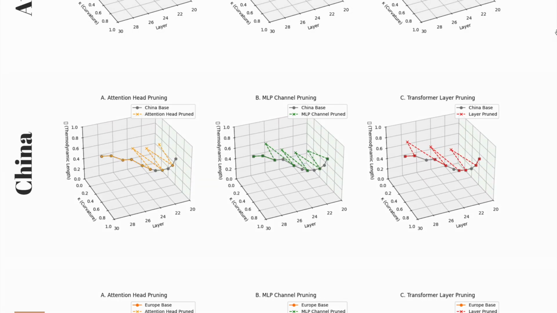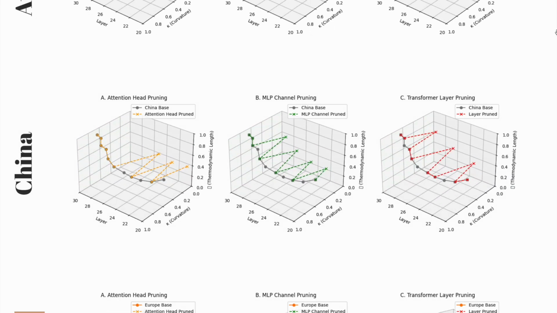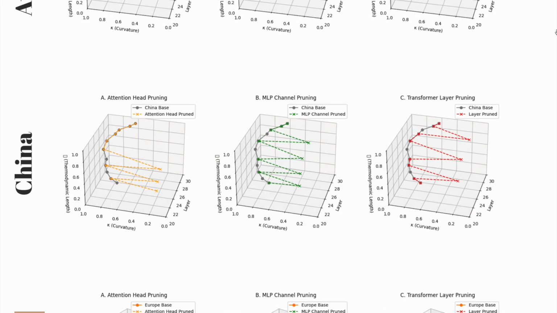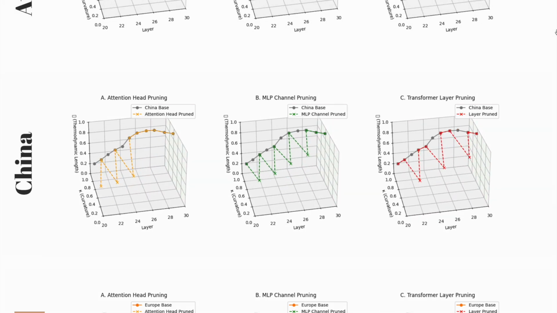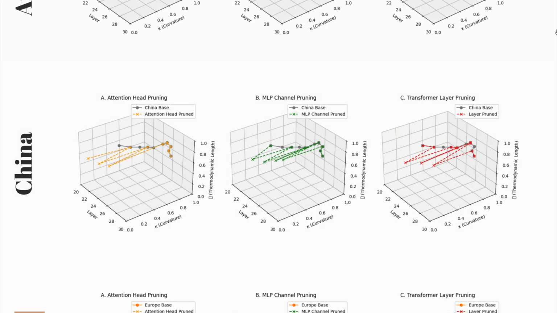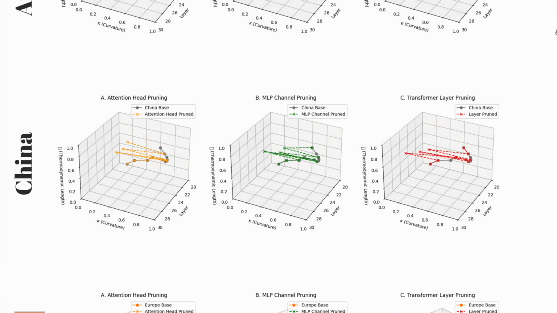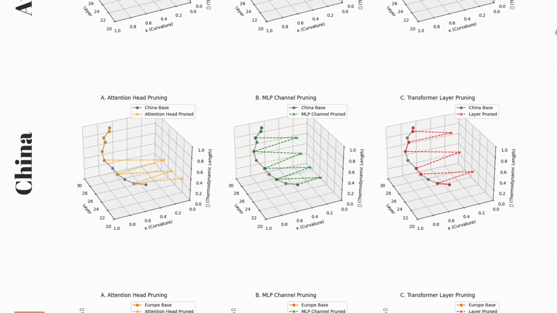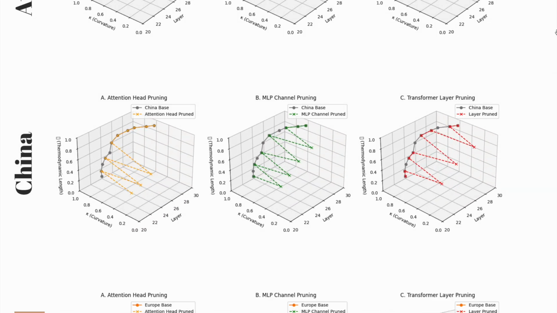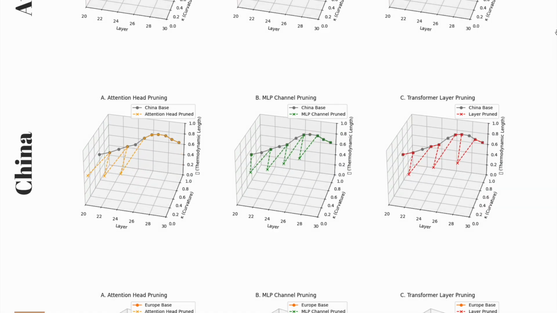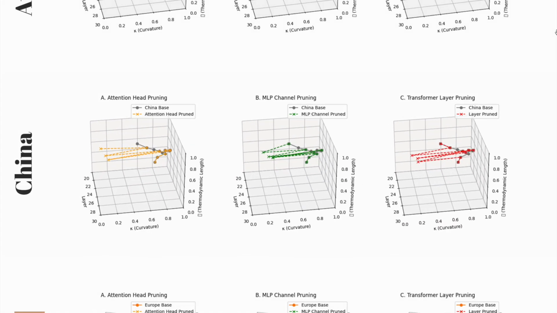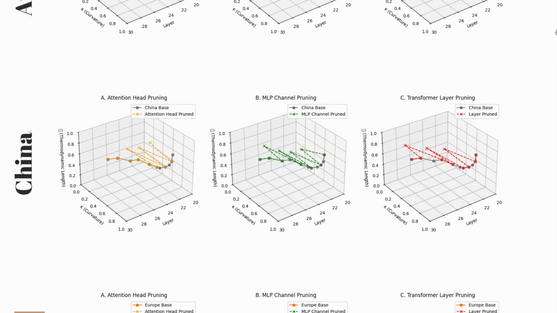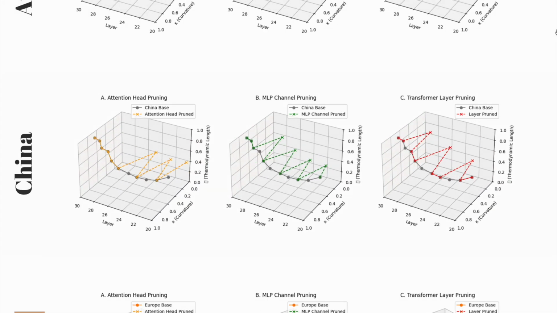MLP channel pruning in green. Dropping feed-forward channels narrows the feature palette. The trajectory contracts almost linearly from about layer 21 to 29. The curvature envelope shifts downward with a gentle sawtooth at 24, 26, 28, a signature of residuals compensating for missing features. Translation: fewer recruitable descriptors and lower semantic resolution. Answers hold, but subtle distinctions and fine steering fade.